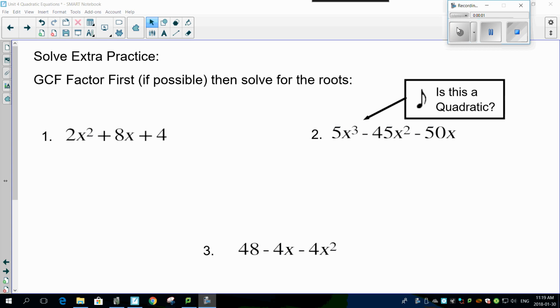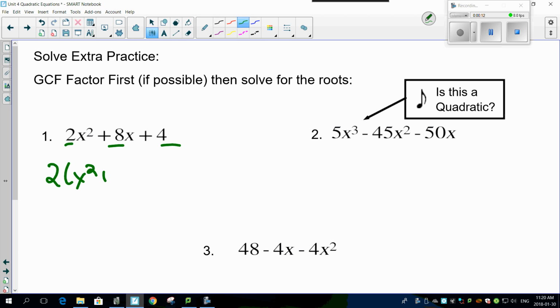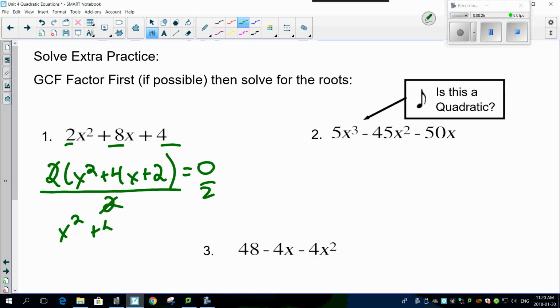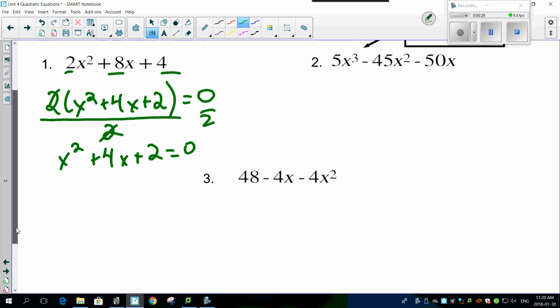So here comes a whole host of questions, and every one of these questions you're going to have to GCF first. So let's go and do it. First things first. Notice out of this one, you could take out a 2, giving you x squared plus 4x plus 2. Remember, in order to solve, you have to let that equal 0. Then, remember, you can divide out the 2 here and divide out the 2 here, canceling it out, leaving you x squared plus 4x plus 2 equals 0, and that just becomes a simple PSA question.